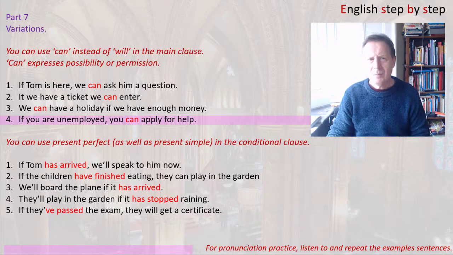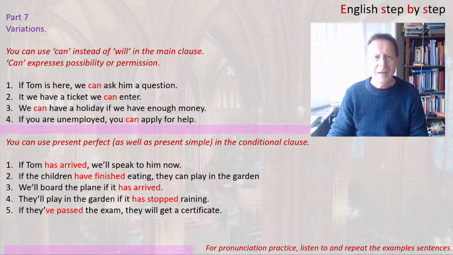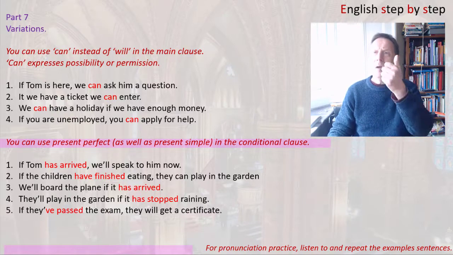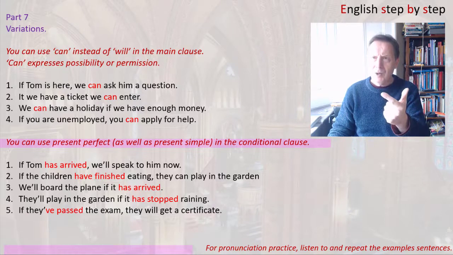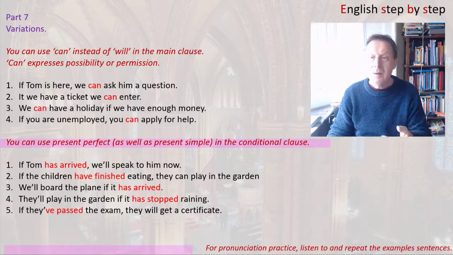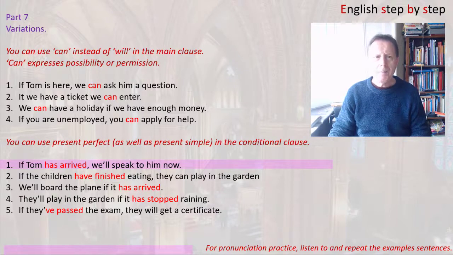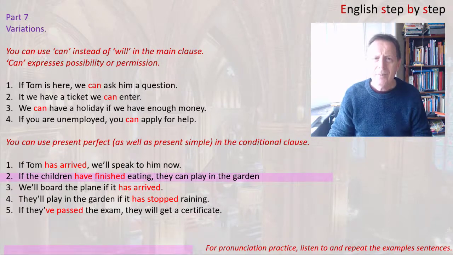So that's permission. Another variation is you can use present perfect instead of present simple in a conditional clause. So there you have present simple, present continuous, and present perfect are all possible in the conditional clause. For example, if Tom has arrived, we'll speak to him now. Number 2, if the children have finished eating, they can play in the garden.